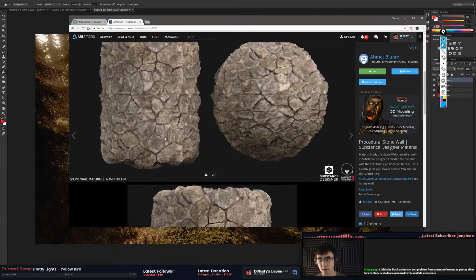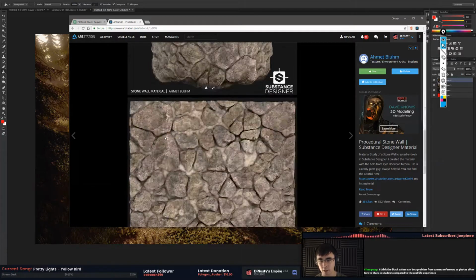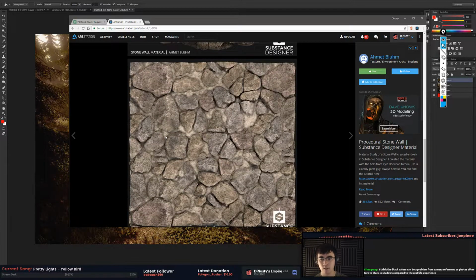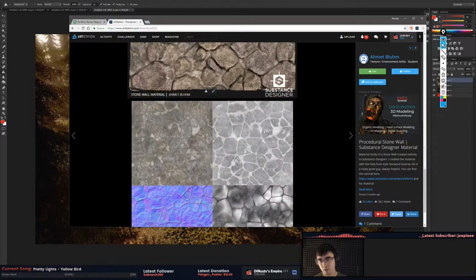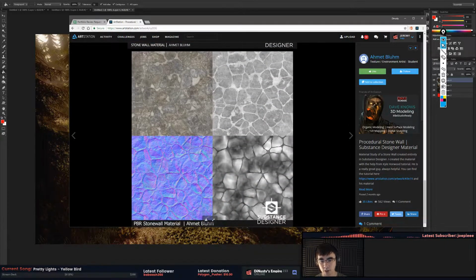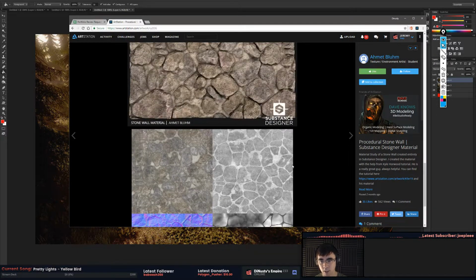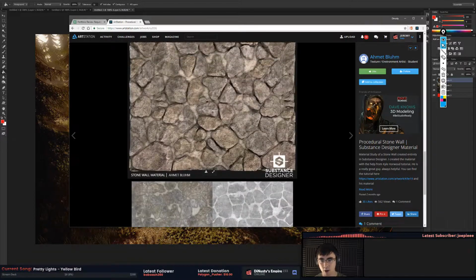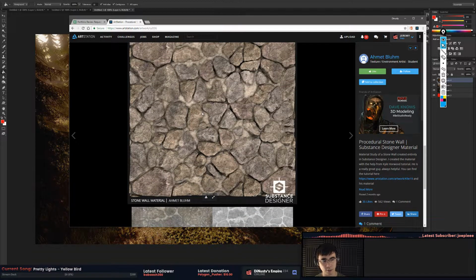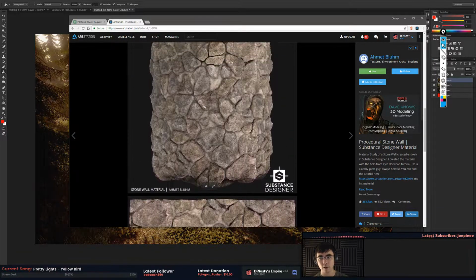Nice. This is a very similar stone to what we were looking at just a little bit ago. What this one's lacking is a lot of micro volume, like in the grout. It's very soft right now. I mean, I guess that exists as well. If I had a reference to look at in here to see where you were extrapolating your details and shapes from, that would probably help. That would help anyone that's looking at your substances.